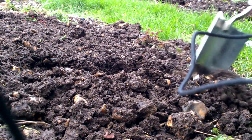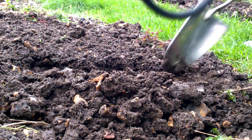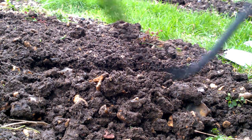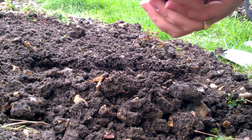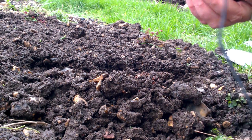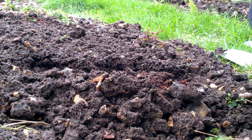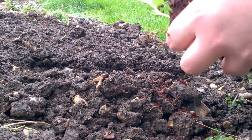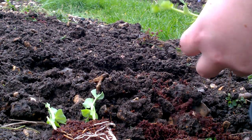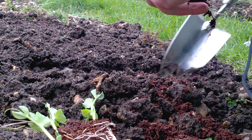The soil isn't absolutely ideal — ideally it would be a fine tilth with no weeds and all that — but this soil will still do perfectly well. Some people on YouTube have theirs in guttering. Oh look, there's a little slug — let me get rid of him. There's a slippery thing. Got rid of him. Some people, like a lot of the diary gardeners on YouTube, have theirs in guttering, and I can see why. That might be the preferable way to do it, but I just do not have the space for the guttering here.